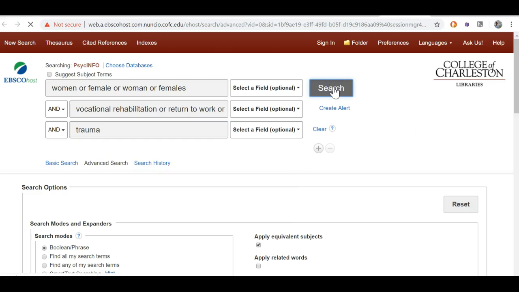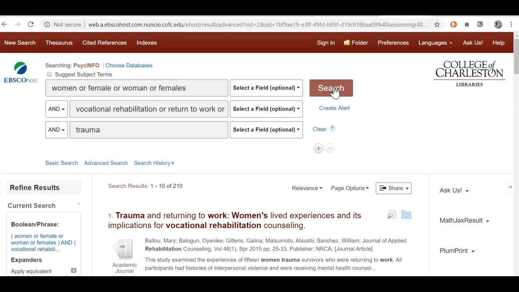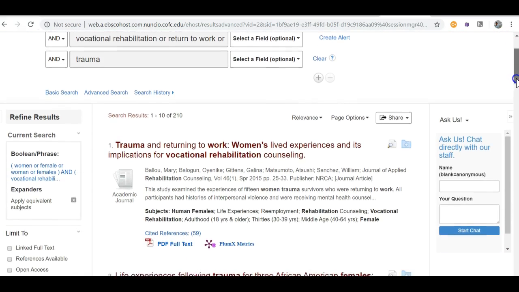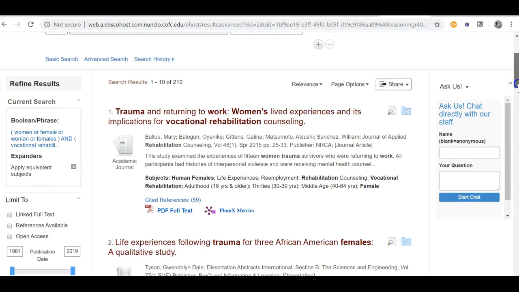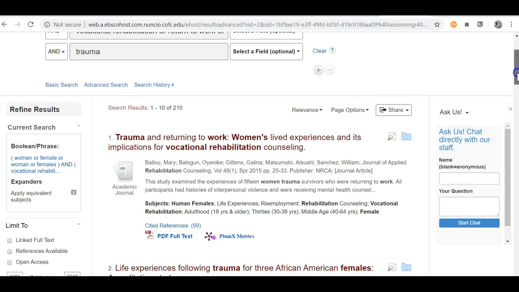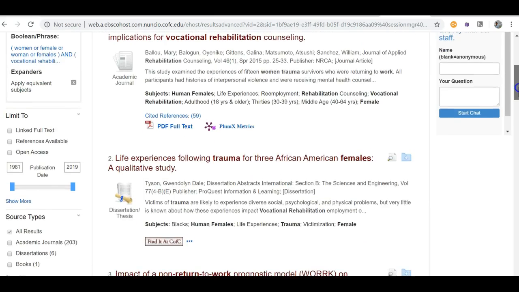So now we do our search. We get much fewer results. However, they're all coming from psychology sources, and we have some new key terms that can really help us focus our research.